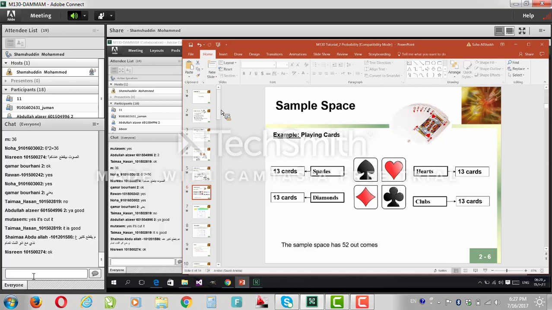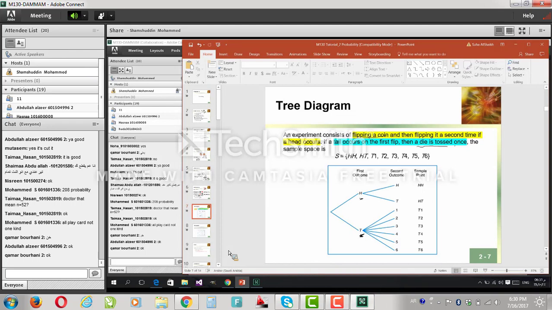Now again the sample space, but for a deck of cards. In a deck, two of the suits are black, the spades and the clubs, and two of them are red, the hearts and the diamonds. We have 13 cards in each suit. So in total, 13 multiplied by the 4 suits gives 52 outcomes in this experiment. So withdrawing one card, the set of outcomes is 52. Is that clear?